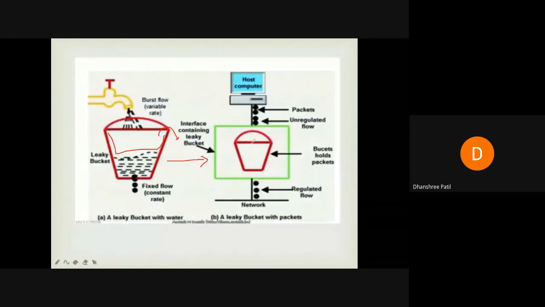So how is it done? Packets are maintained at a certain flow before entering into the network. So before coming into the network, their flow is maintained, means after 2 milliseconds a packet will be sent, after 2 milliseconds the next packet will be sent, so a continuous flow will be maintained before entering the packets into the network, as well as once they enter into the network, the outgoing flow is also maintained. Okay, so no extra packets will be available within the network, it will maintain the flow of incoming as well as outgoing packets.